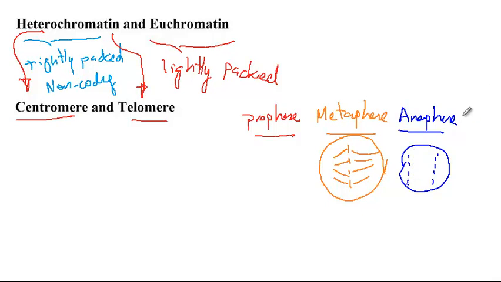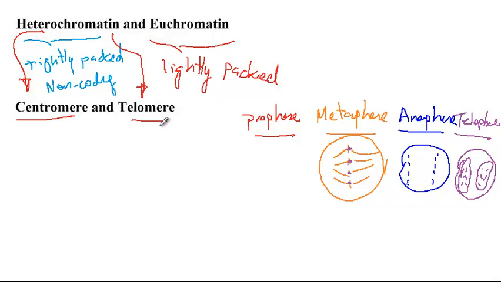And then finally the last phase is telophase, okay, during which the chromosomes have now arrived at the opposite ends, and therefore they can decondense, and the nuclear material starts to form around all these chromatids. So here nuclear material starts to form around these sister chromatids. Okay, so that was the function of the centromere, to allow the spindles to attach to it.